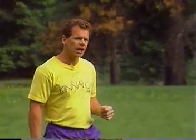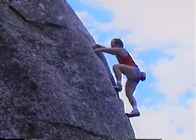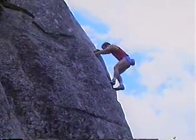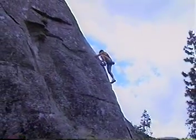Free soloing, or climbing without a rope, graphically illustrates the fact that the risks are there if you want to take them. Over the last 8, maybe 10 years, free soloing has become increasingly popular, but bear in mind that chief practitioners are generally climbers with 8, even 10 years experience. But even for them, accidents do occur, and generally they're fatal.